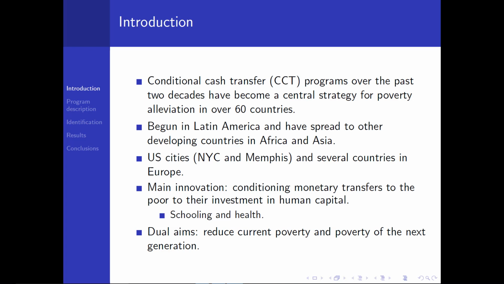So what's attractive about this? These programs, in a sense, have two big objectives within one program. On the one hand, they give money to the poor today, so they have the objective of reducing poverty today. Families have more money today, they can buy more food, etc. It also has this interesting second objective, which is reducing poverty in the future, helping to break the intergenerational transmission of poverty. The idea is, since you condition the benefits, kids will be more likely to go to school, they'll get more schooling, and when they grow up, they'll be more likely to have better jobs. It's this second objective that's gotten a lot of attention, this idea of having two objectives within one program.